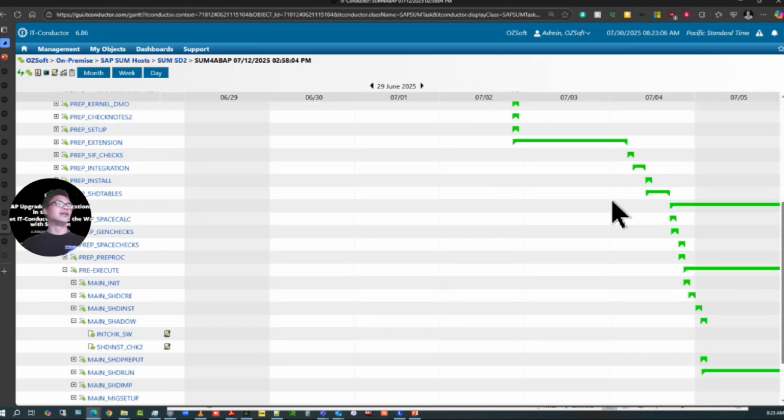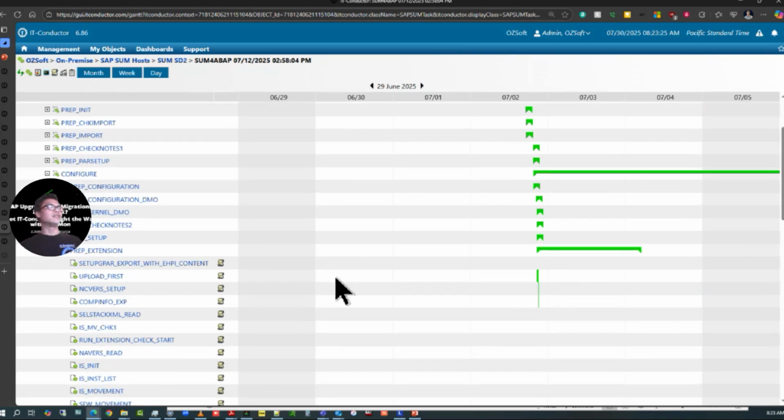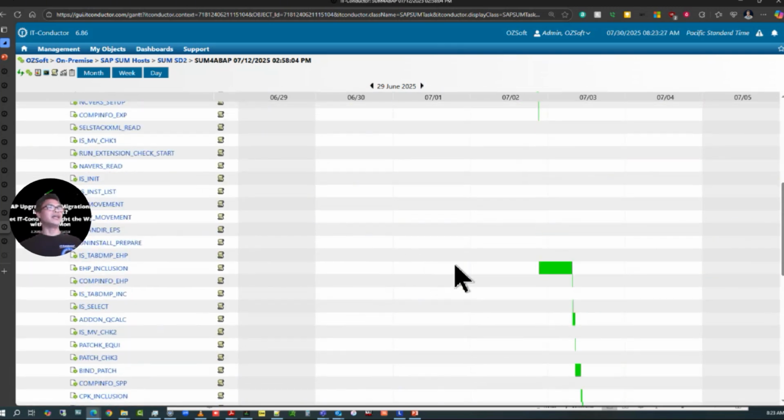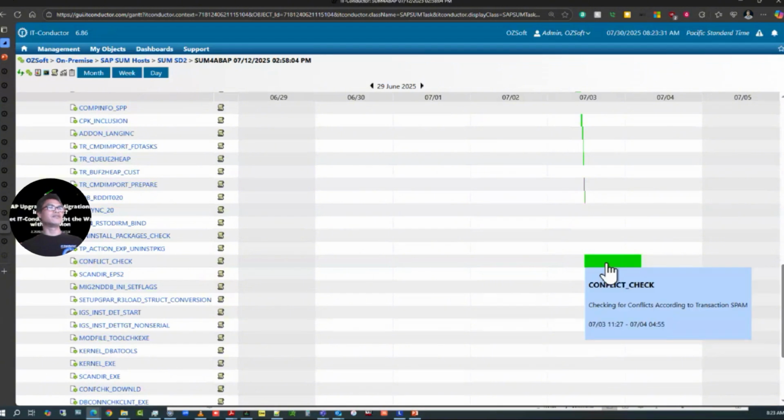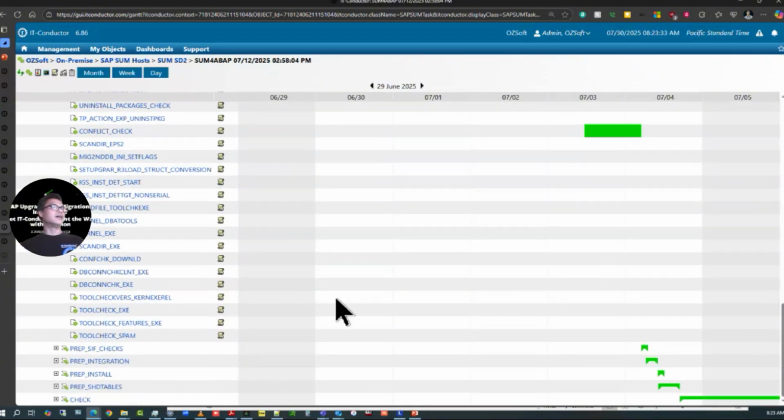So if I go over here and I say, what is this phase? The SI checks, right? SI check for running simplification, etc. How long did it run, right? From 7.2 to 7.4. Now you can even go down there and see what phase, why did it take so long? So if you go into this slicing and dicing, you can always identify where something took a long time. EHP inclusion ran for this long, right? So doing this kind of thing, conflict checks, right?